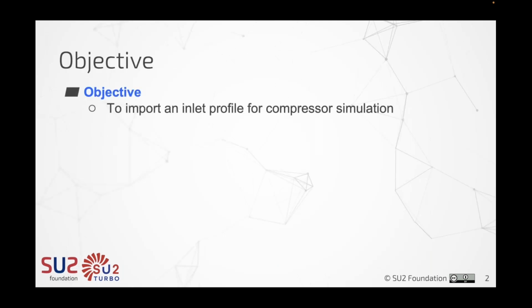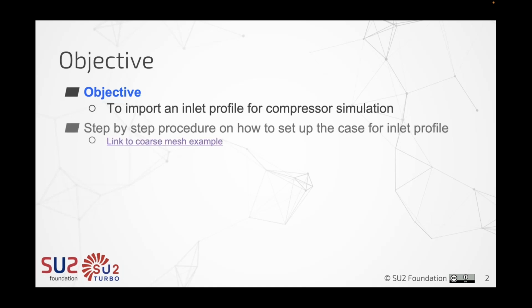One of the main objectives is that normally you will have an inlet profile that you have to interpolate into the inlet plane, and SU2 has the capability to do that. I will show how a user can do that in a step-by-step procedure. A lot of the details about the config file have been gone over by Alessandro, but I will also touch upon it.